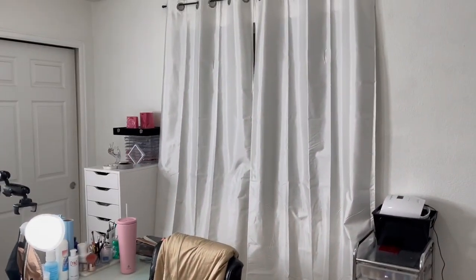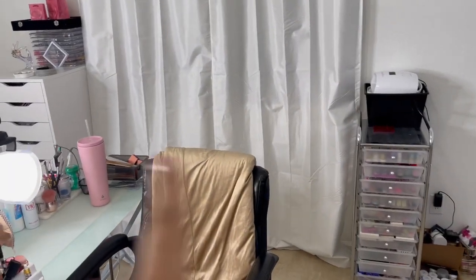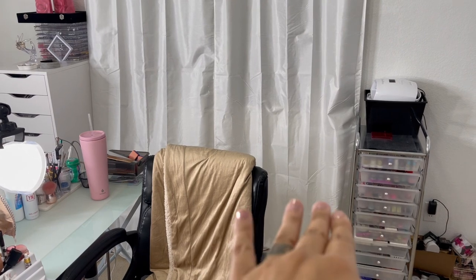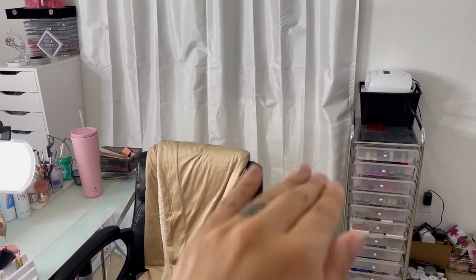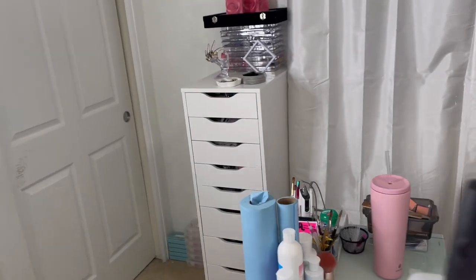So there's my window back there, and I have it closed. And then I have two organizers back there. So I am planning on getting one more of those tall ones to match on this side, and then two small Alex drawers, and then a table so I have more space back there to store stuff. So let's go ahead and walk back over here.